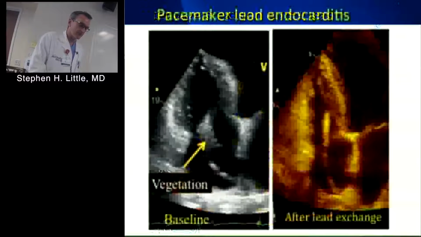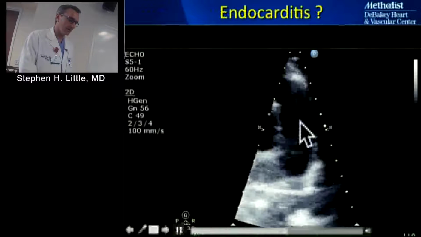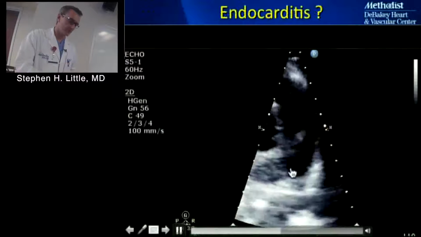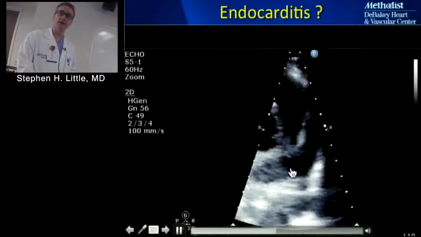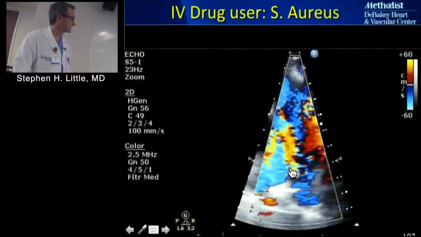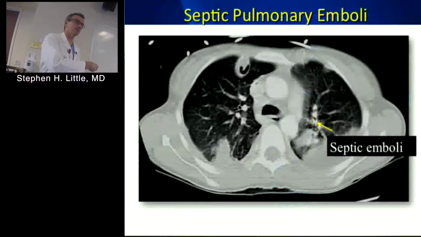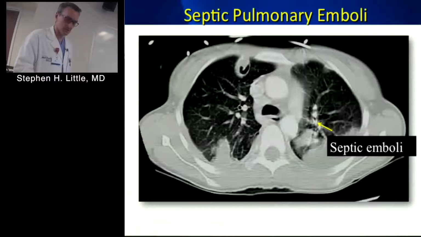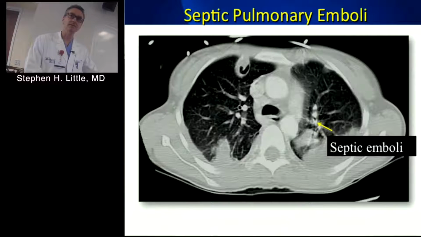This is the pulmonic valve. Very long linear strand coming up from the pulmonic valve across the valve, associated with PI, so a lot of pulmonic insufficiency, and that ended up being a large vegetation and IV drug user. And the important thing to remember, on the right side of the heart, the embolic events go to the lungs. So you can get empyema, you can just get pleural effusion, you can get septic emboli in the lungs. We do a lot of CT, so in terms of why CT for endocarditis, if you're worried about right-sided endocarditis, CT makes a lot of sense. You're looking at the lungs as well.